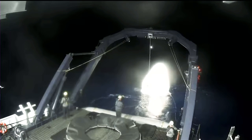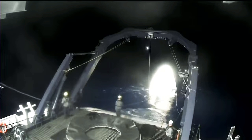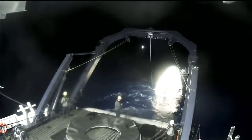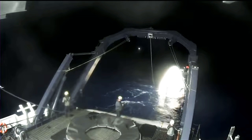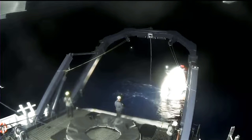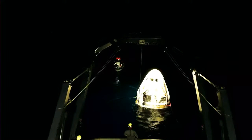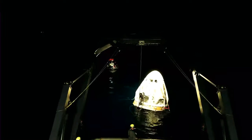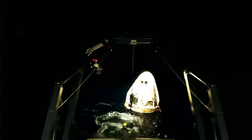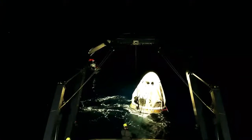And again, splashdown occurred at 9:43 p.m. Pacific time, 12:43 a.m. Eastern time, off the coast of Tampa, Florida. A smooth ride home for our Crew Dragon NASA astronauts and ESA astronaut after 177 days in space. So with that view there, we can see the color a little bit better. And clearly the heat shield did its job, seeing that it's only slightly toasted.